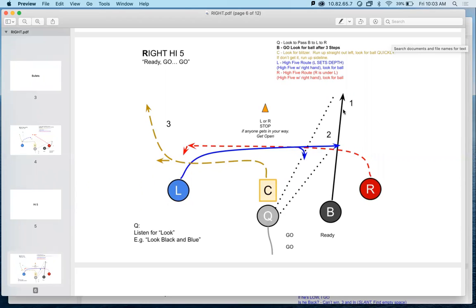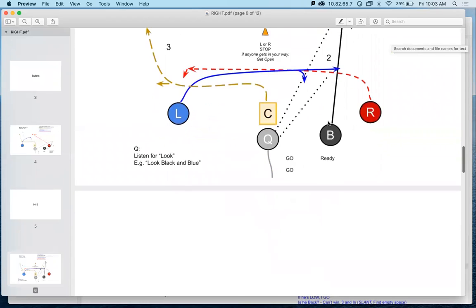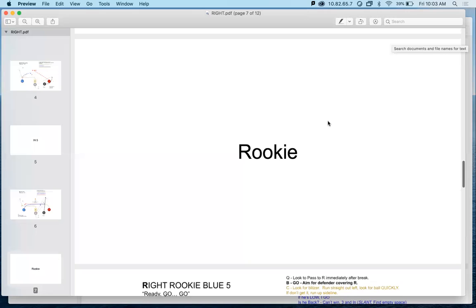The read for the quarterback is going to be the deep ball first to the black back. If he can hit him on the go, he hits him on the go, and we'll be happy. If he can't, he just drops his eyes down, and he's going to hit the guy crossing in front of him. The timing should match up after he looks for the B back. So that's high five.